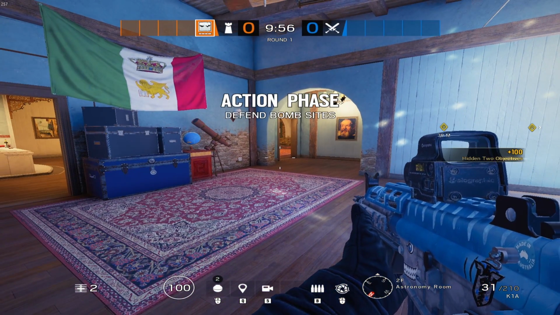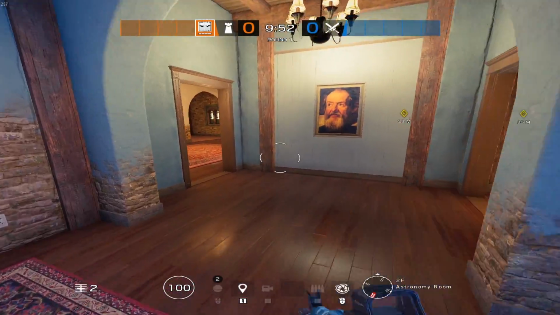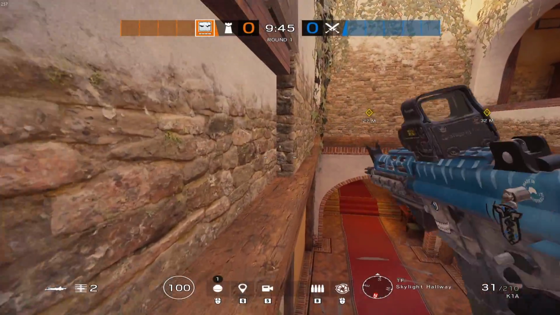This spot is also on Villa. I recommend doing it with Vigil, because you'll see in a moment, it's a really strong position with Vigil to be in. What you want to do is to impact nade the split wall, and then you just prone and follow the wall.